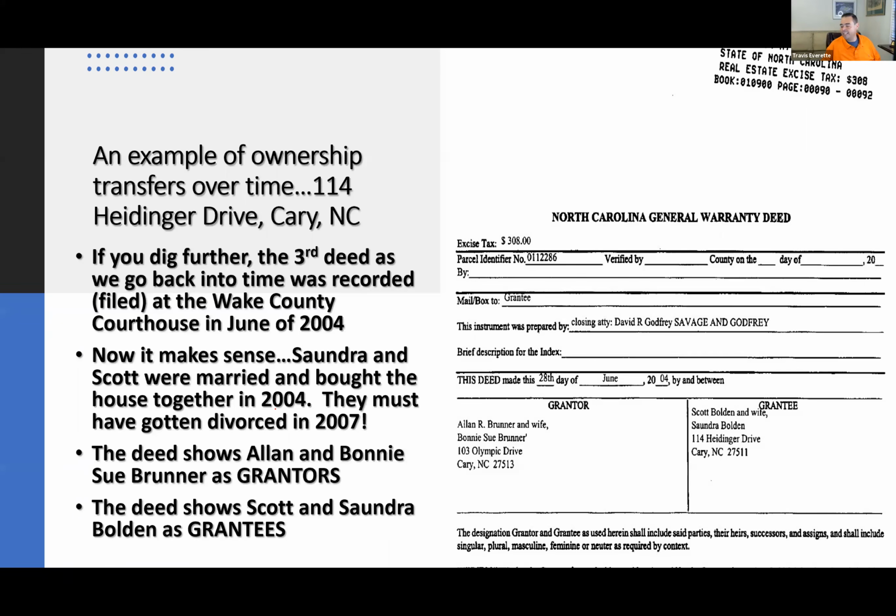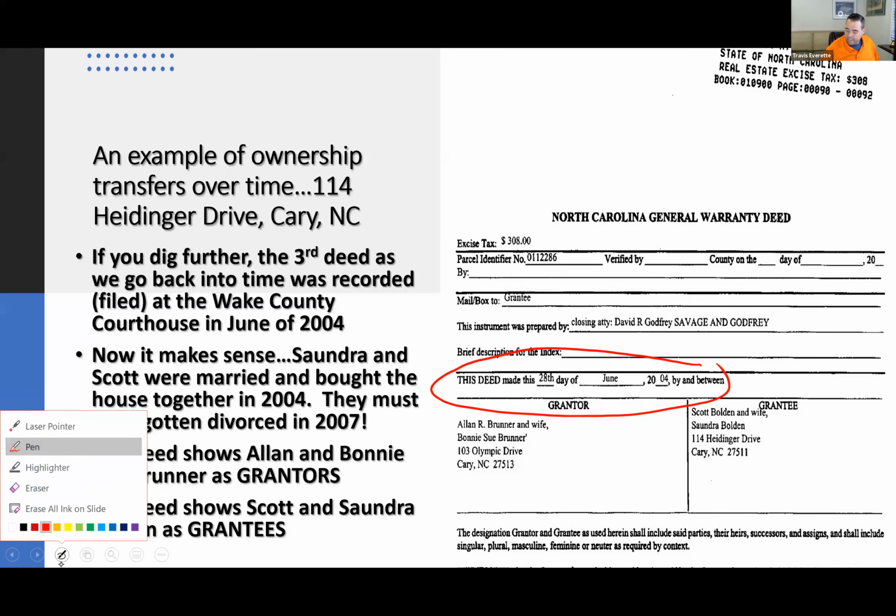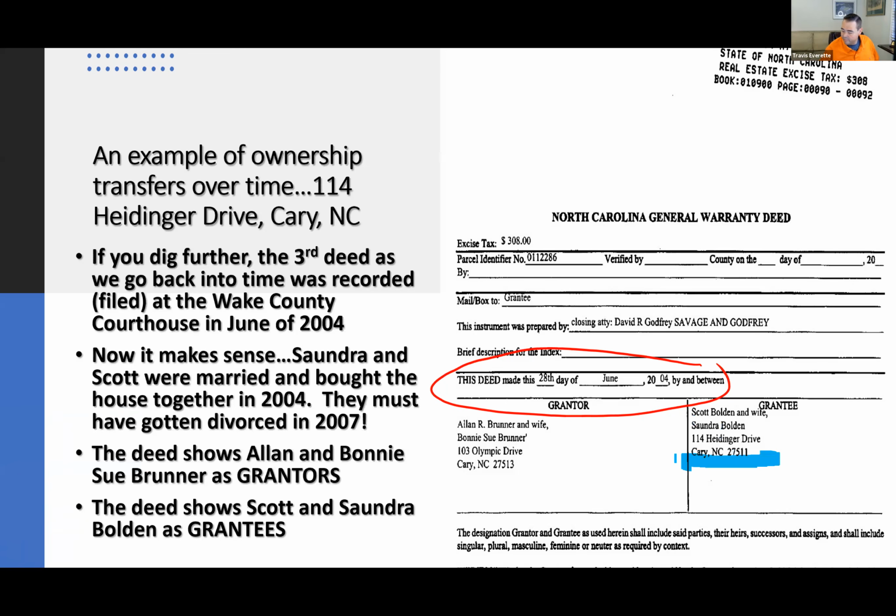Let's get real nosy because this is what we have to do. Look at this deed. When was this deed recorded? On the same property, by the way. When was this deed recorded? 2004. And look at our grantees here. Her and her husband. Scott and Sandra, who were what? Married. Happily married in 2004. And something changed between 2004 and 2007 when they became no longer happily married. But they were husband and wife when they bought the property back in 2004.